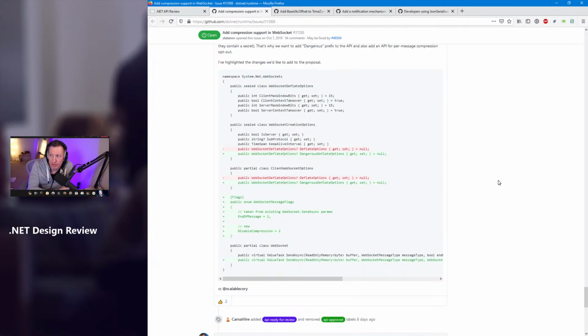The idea, I think, is that whoever turned on dangerous deflate options is now also on the hook to change the call sites to SendAsync to opt out the messages where it makes sense to opt them out, and we don't know which ones those are. So I think the idea is it's opt-in at the root level and opt-out at the per-message level. But if you're the one opting in at the root level, you're on the hook to opt out the individual messages. So it's okay if existing code still doesn't opt out, because existing code hasn't opted in at the root level.